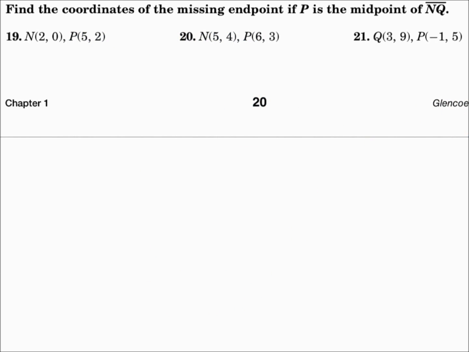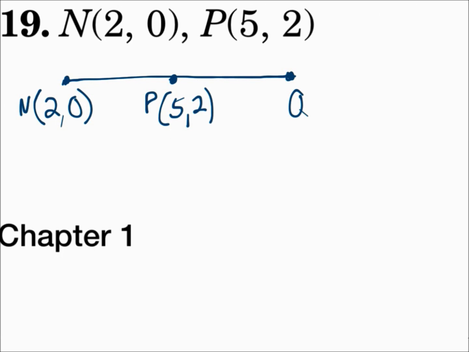Let's look at 3 more questions. Up until now, we were given the 2 endpoints, find the midpoint. Now, we're given 1 endpoint and the midpoint, find the other endpoint. If you know 1 endpoint and the midpoint, it's very easy to do, and you don't even need the midpoint formula. Look at the x values.